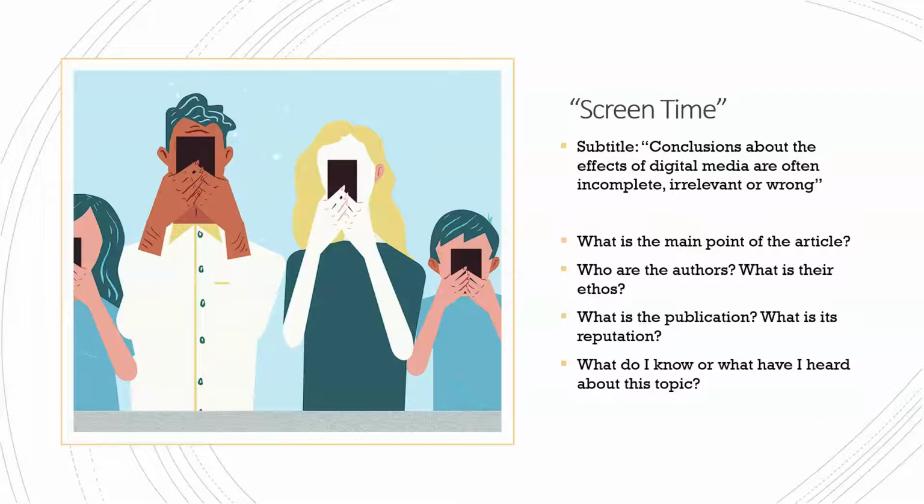But whenever I read something, I make sure to take stock of a few key elements before I read. So this helps me evaluate the article better, and you might consider this approach to the article that you end up writing about in your paper. So if you learned about a rhetorical analysis in ENC 1101, this is where we're talking about ethos, the credibility of a writer. Later in this semester, as we work on research projects with multiple sources that you will need to find on your own, it'll be very important to consider these questions.